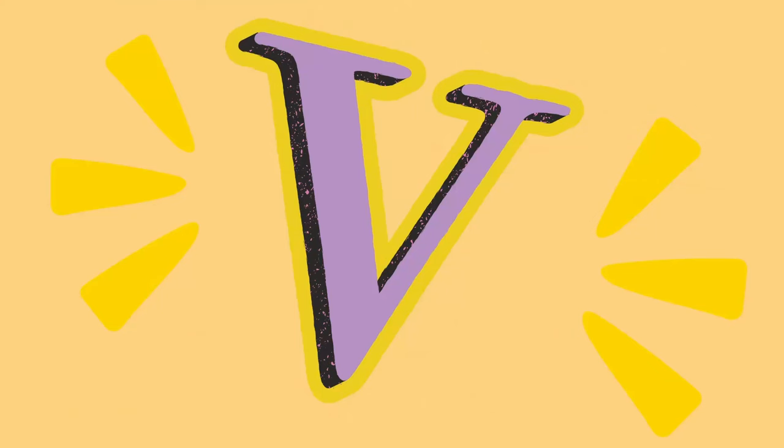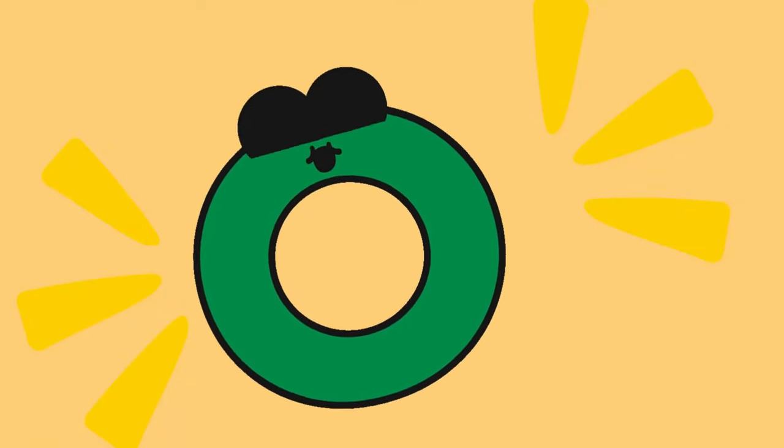What letter do you think this is? K, k, k, k. C, good job. What letter do you think this is? V, v, v, v, yeah! What letter do you think this is with my elbows super straight? It's an L! Good job! What letter do you think this is with my rounded elbows? Oh, very good!